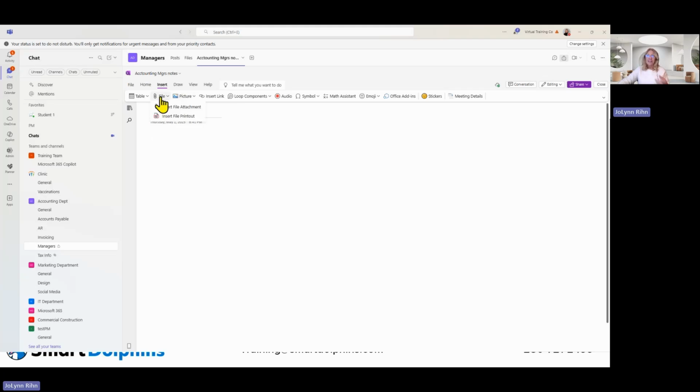I can insert a file, I can insert a link, I even have the Loop components if you attended that session. I can even draw. I have a View tab to change the way I'm looking at things. And one of the things people love is, if you miss your lines that you had on your notebook, you can come here to the View tab, desktop or online version, and choose Rule Lines. You can have grid lines, or if you want standard ruled, wide ruled, whatever you want, you can add lines to the actual pages.